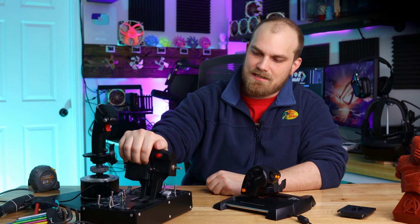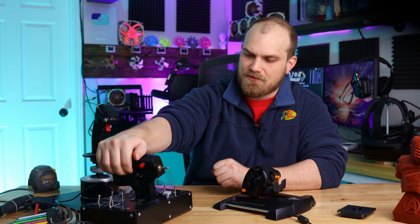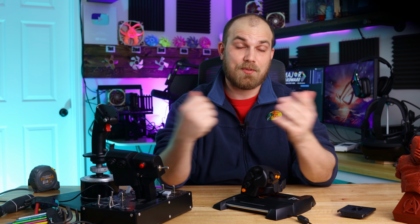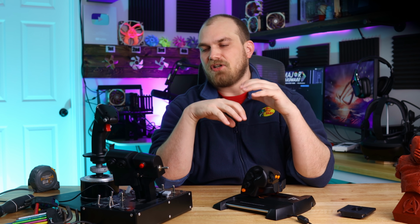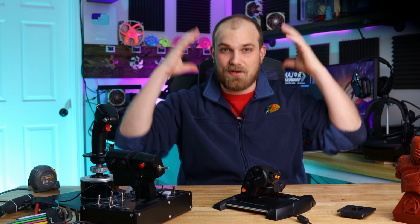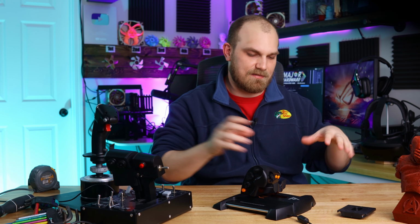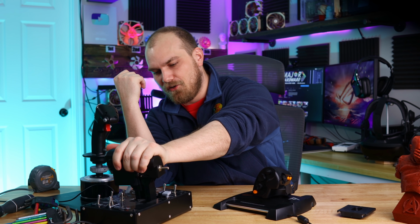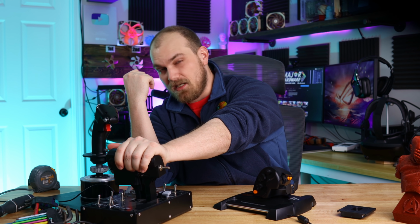Another thing that I miss a lot about using the Thrustmaster Warthog are all the buttons that are attached to the throttle, especially now that I play a lot of DCS and VR. Try finding a keyboard in VR. Every time I put on the goggles, it's like somebody runs by and moves my keyboard, because I just can't find it. And having these buttons on your throttle would be a godsend.